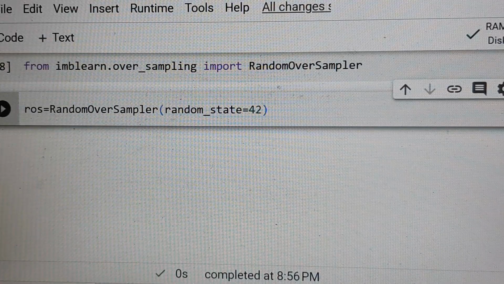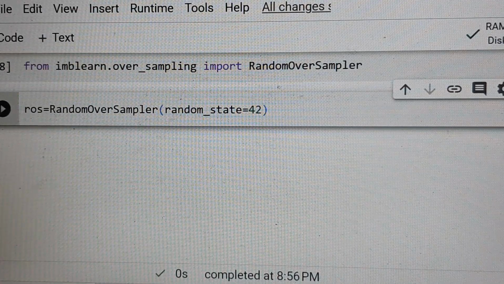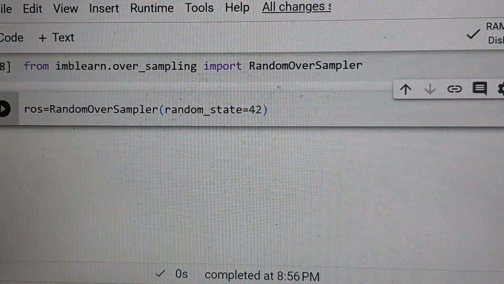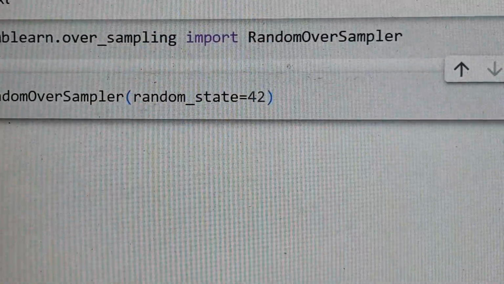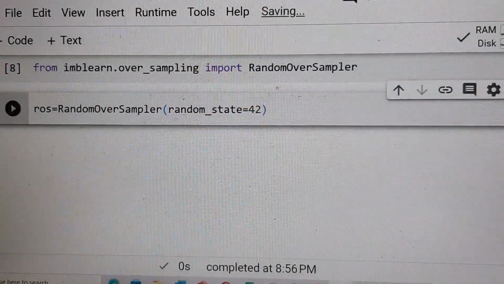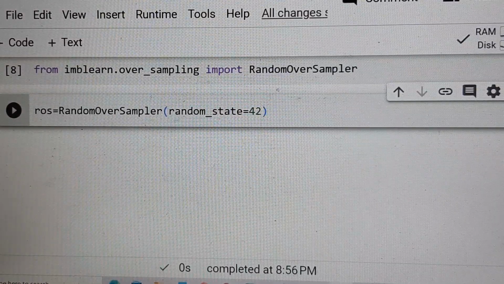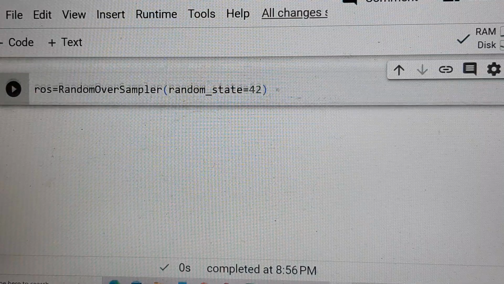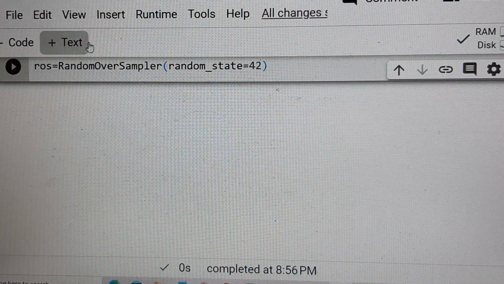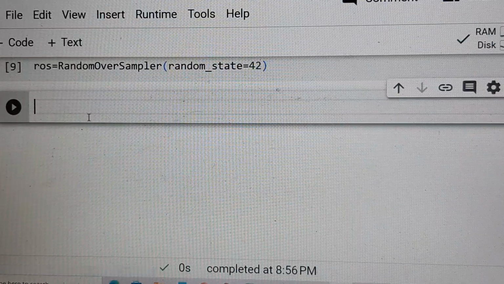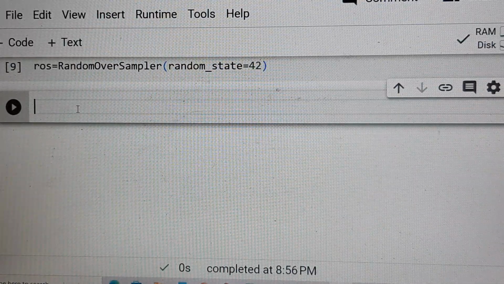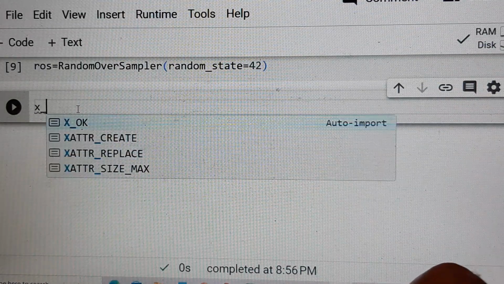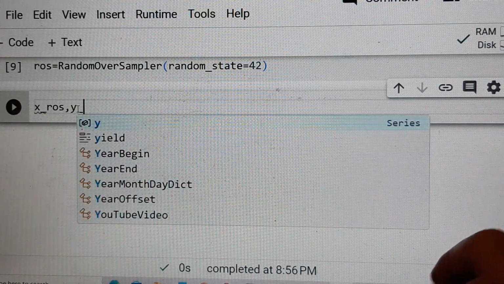Okay, after defining RandomOverSampler, now we are ready to use it. I'm fixing the screen. Okay, now it's good. In the next line, I can write X_ros, y_ros.